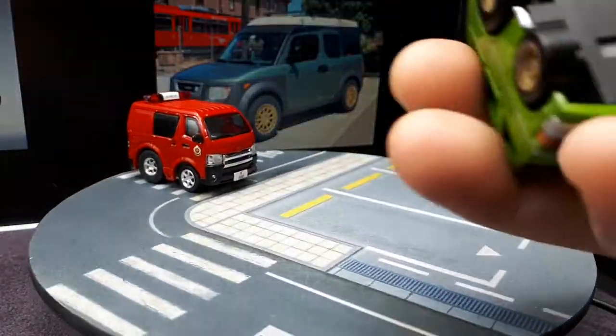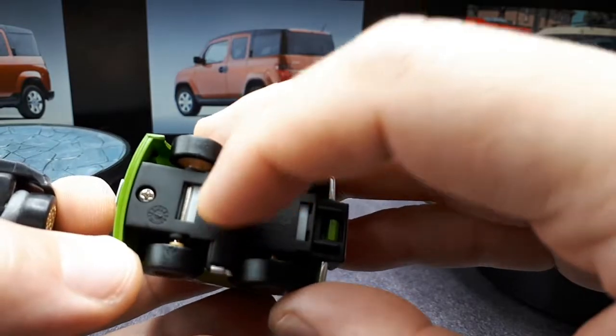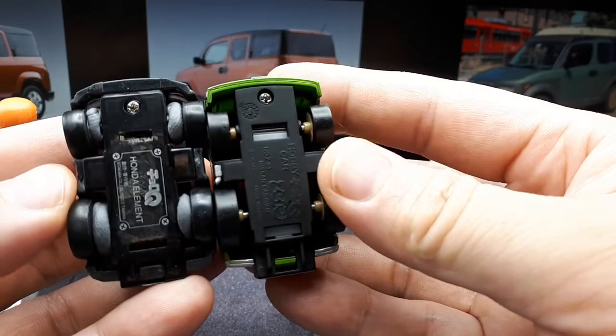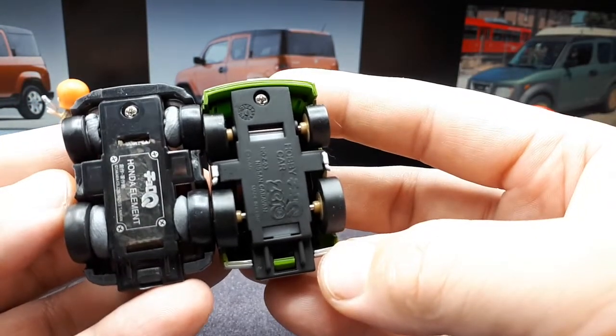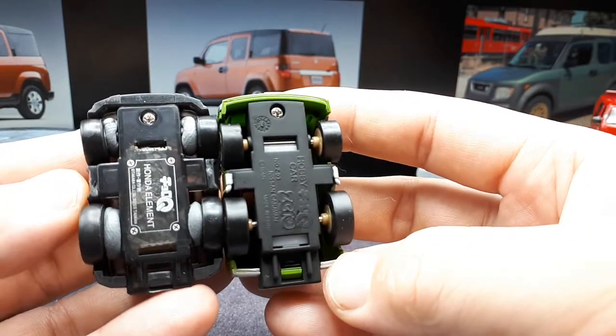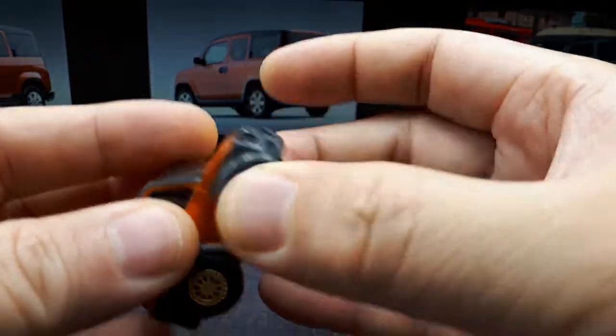This is a standard motor, and you can see that the front axle is trapped by the motor. So is the wheelbase different? Yes, it is. I never realized that, but I guess some of the Choro Qs do have longer wheelbases. It's still the same motor — it's just a matter of placing that front axle. That's a new one; always learning.